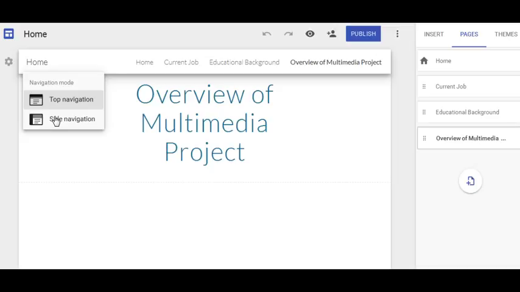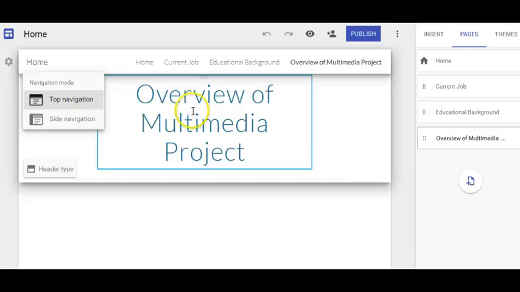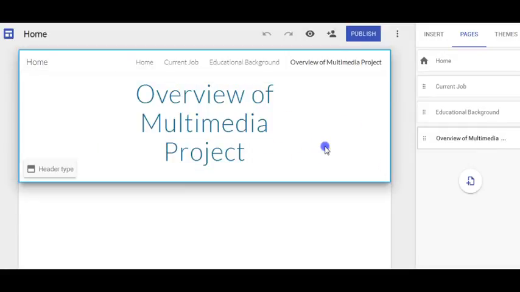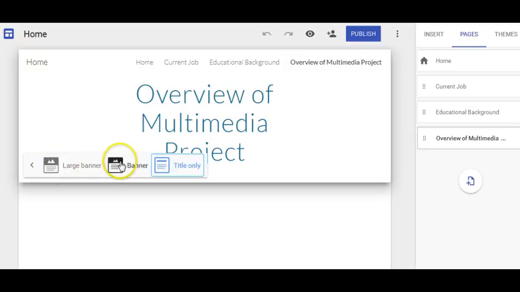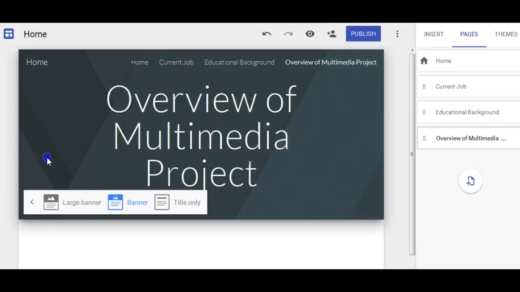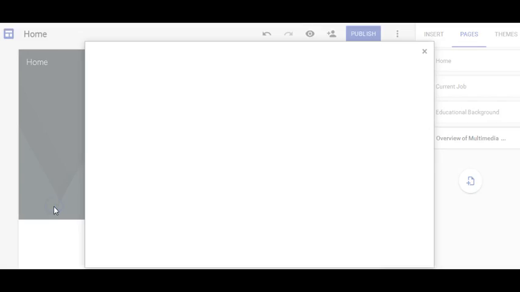In the new Google Sites, the side navigation I don't think looks or works quite as well as the top navigation, but you can kind of play around with that and see what your preferences are. So in the task list, I indicate that the background image that you included in your first page should be the background image that you include in all of your pages. So I'm going to go to my banner and I'm going to change the image.